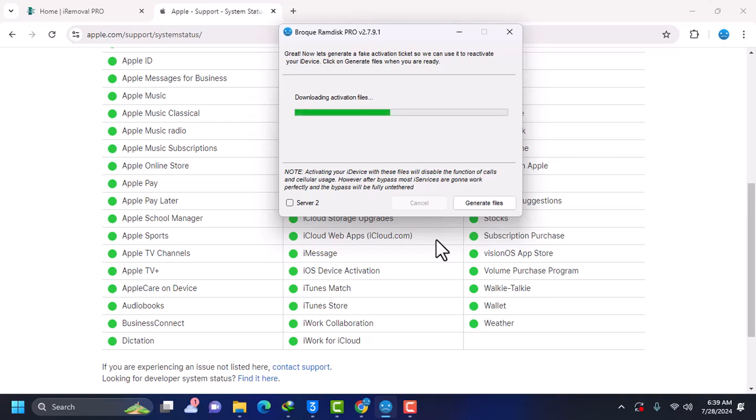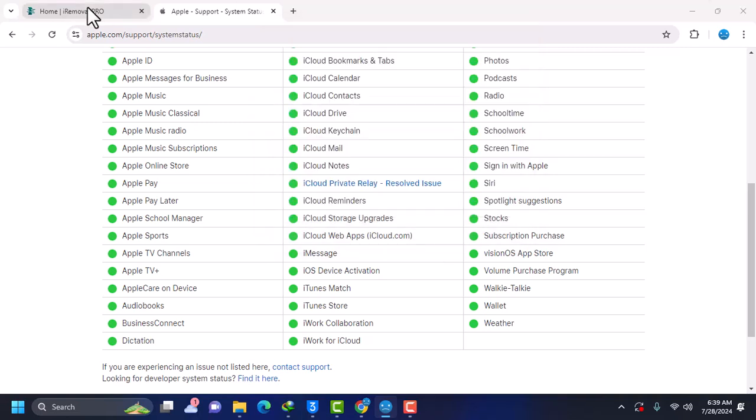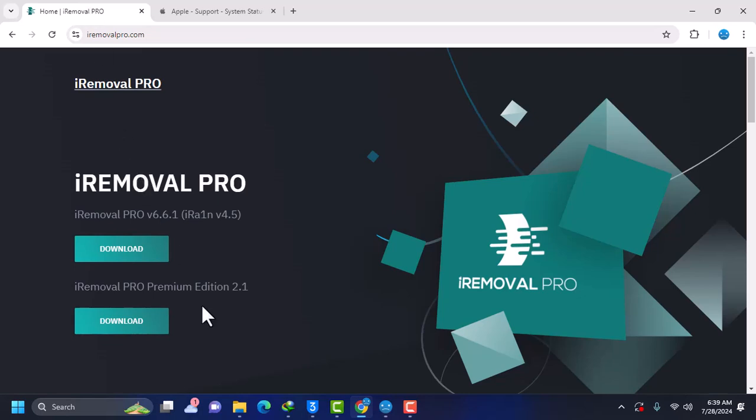And for the A12 also, Mina has solved it, and then iRemover Pro has also solved it. So if you have a device on A12, you can use either Mina or iRemover Pro to solve it. Mina will also be releasing an update to cater for this patch, or to fix this patch that's uploaded. So if you have a device on A12, you're good to go. You can bypass with either iRemover Pro, or you can use the M Activator from Mina.